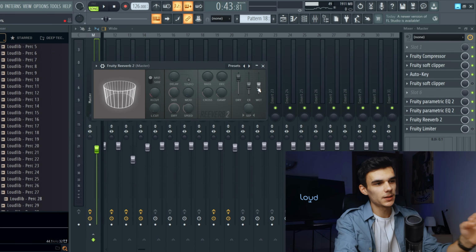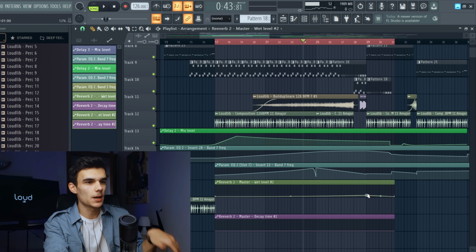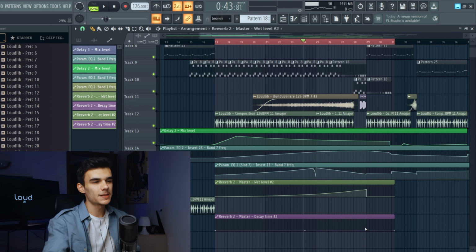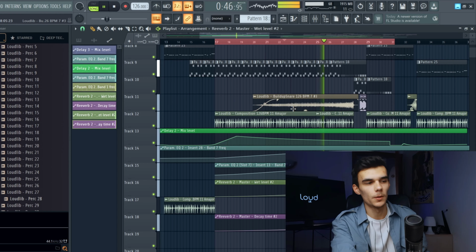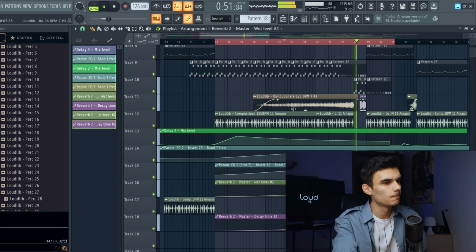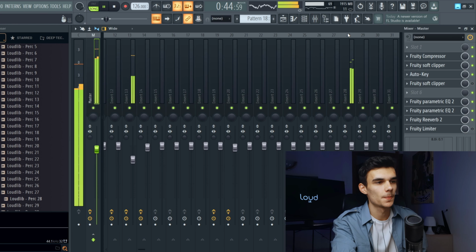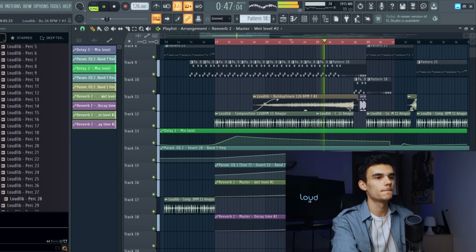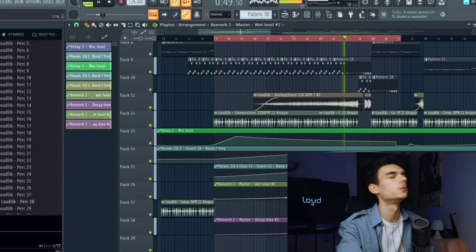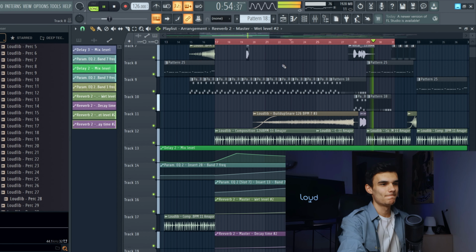It's that simple. So I just take the wet and decay slider, and I create an automation clip, and then I make this kind of ramp until the drop starts. So this is essentially making everything sound more intense before the drop. So let's listen to how it sounds before. And how it sounds now. Okay, that was cool, so it's a big difference.